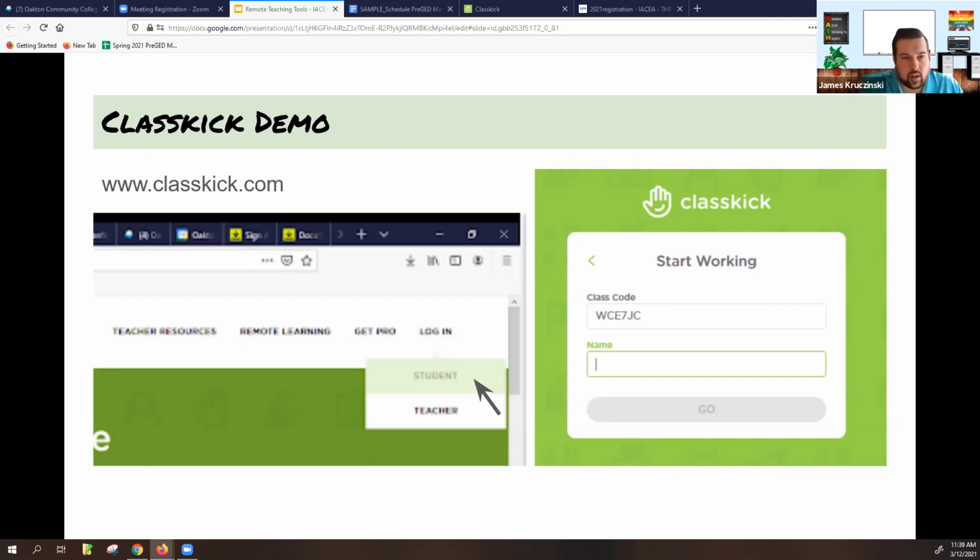So I'm going to put this in the link right here. Let's see, can I copy and paste this? Control C, Control V. So you can either click on the link, or if you want to do it on a different device, you can go to classkick.com. And when you go here, you're going to hit login, go to student, enter this code, and then enter your name. And I'll just give it a minute here to see if people want to sign in. Let's see.